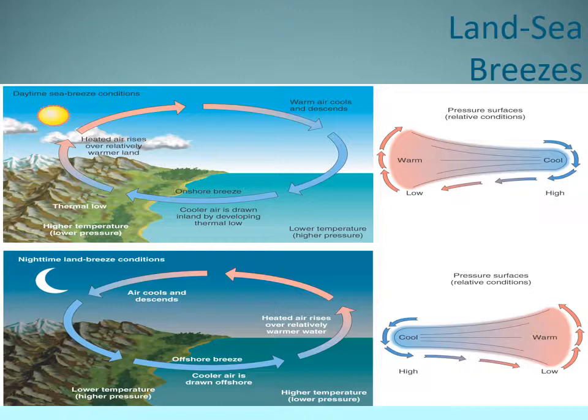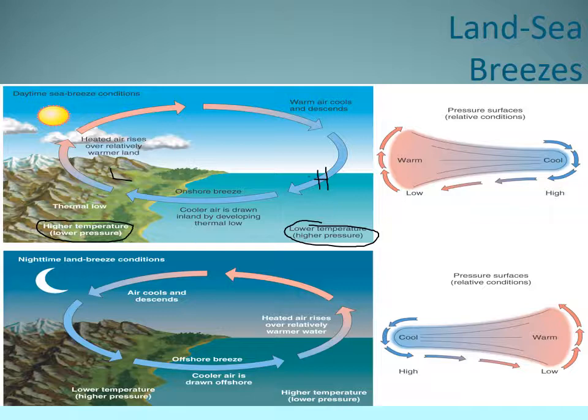Now down at the surface, another kind of wind that I like to talk about is the sea breeze. And we're going to ignore Coriolis because this sea breeze is very small. It's not big enough to be affected noticeably by the Coriolis effect. But we're going to look at pressure gradient force and specific heat. So during the day, and this happens a lot in summertime, let's start with temperature. We have warmer temperatures over the land than we do over the water. So air will want to rise up, and that helps create a thermal low. But over the water, air sinks, and that helps create a thermal high. So we have high over the water, low over the land.